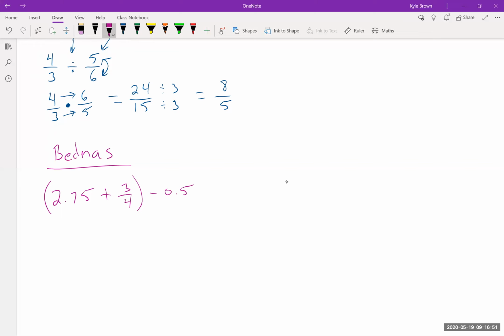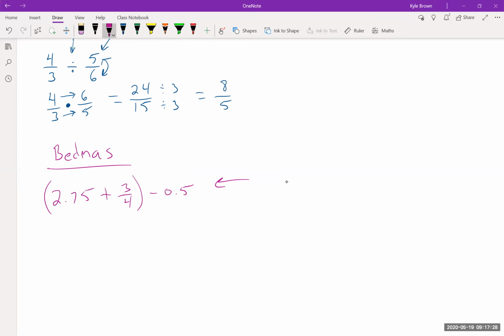Now, this might be a funny example because we get to choose what way we want to do this question. I could choose to do this with fractions, change this to a fraction and deal with the fractions. That'd be fine, you get the same answer in the end. This one, though, seems like it would be a lot easier to think about in decimals. This almost reminds me of a money question. You've got $2.75, you've got 3 quarters, which is literally 75 cents. So yeah, let's write it out that way.